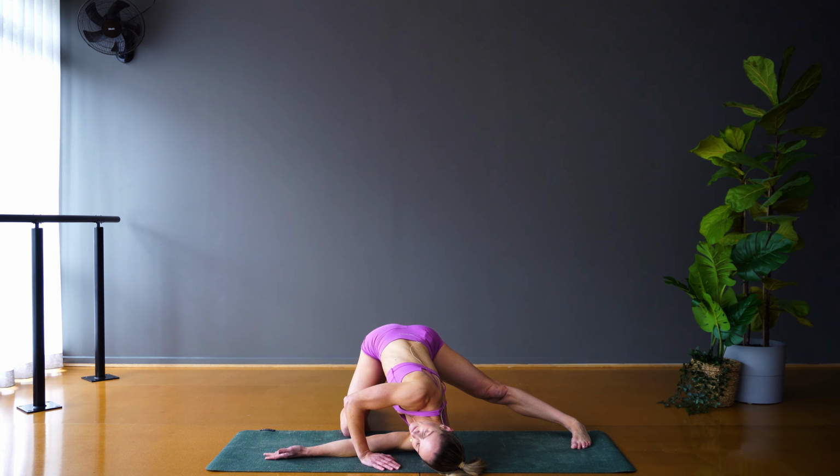Setting up, crescent lunge. Feet are hip width apart. Left knee close to the mat. Arms in a low V, open through the chest. From here, we wave forward. Coming forward, draw the core in. And pull back, open through the heart.